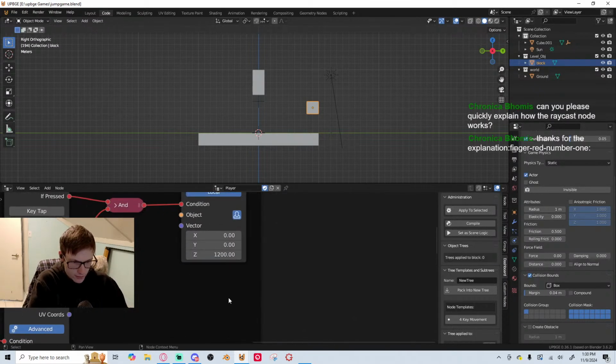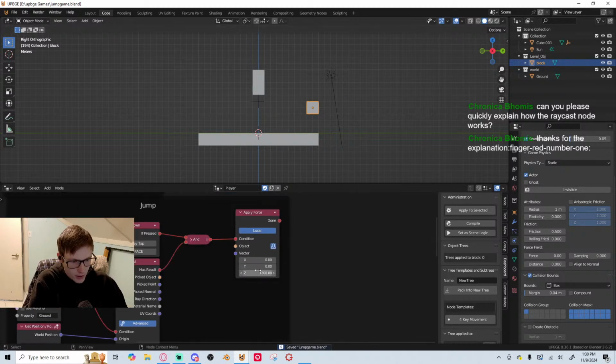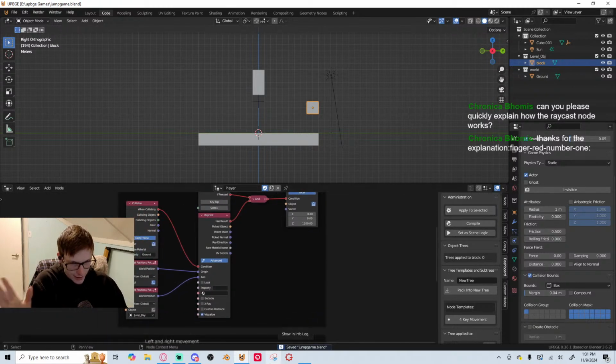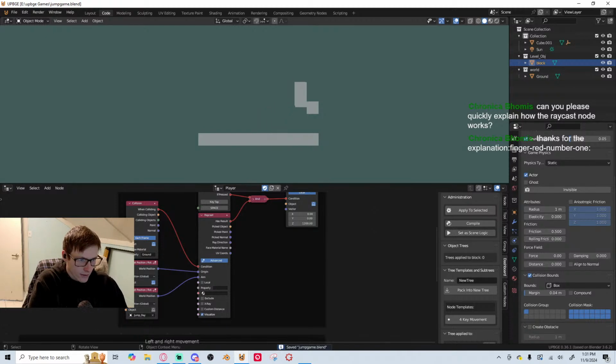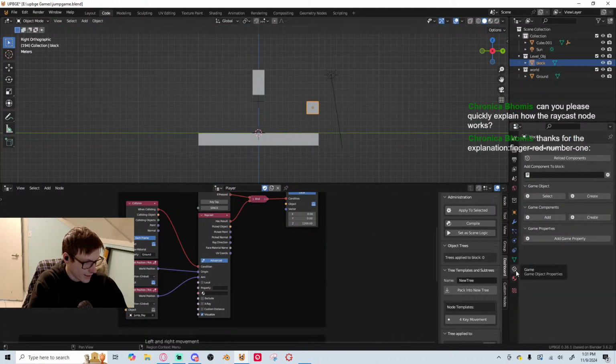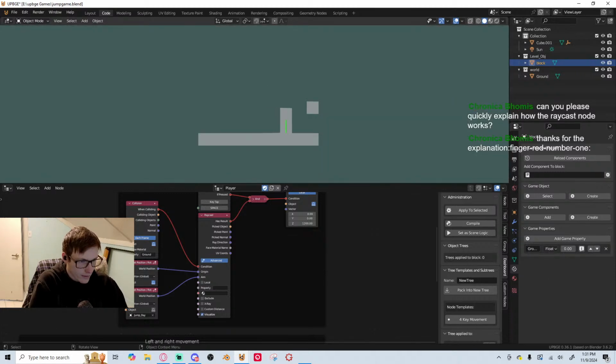So maybe a little bit higher. Or should I do it where you can hold the key down? Ooh, that might be something we could do. Try to hold the key down and then have it jump. Probably try doing a... Oh, there we go. So I also need to make sure that our block has the same property of ground as well. Yeet. That way we can jump off the block now.